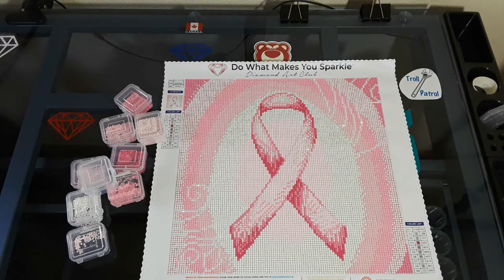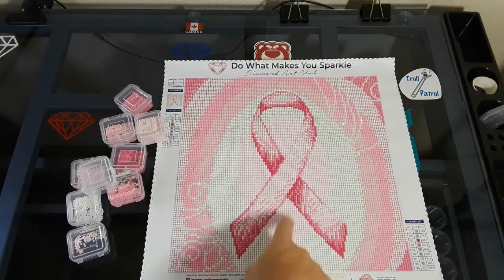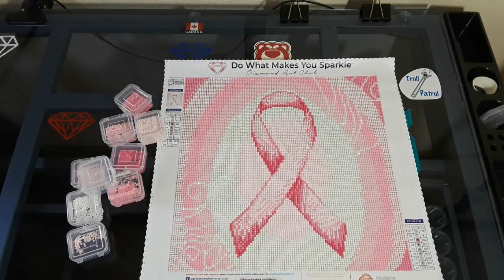I still think it's absolutely beautiful the way it is. I found a picture of it the correct way, but you can't really see this pink like right now on the camera — it's just a different shade, it doesn't really look like pink. So I'm not even scared. I'm gonna leave it the way it is, send it the way it is, put it on the wall, and remember my mama.